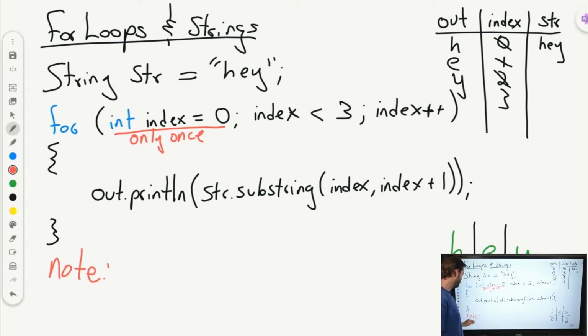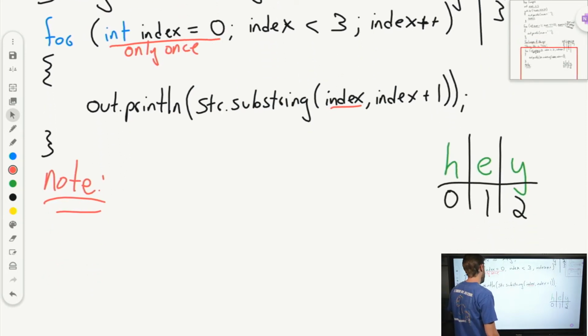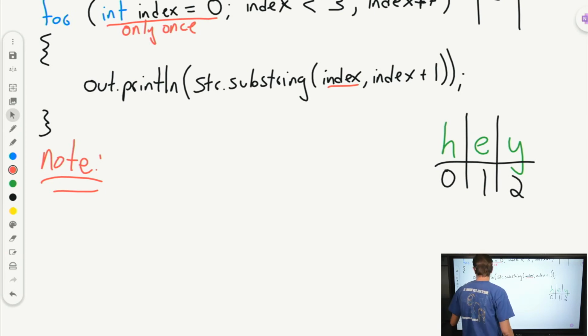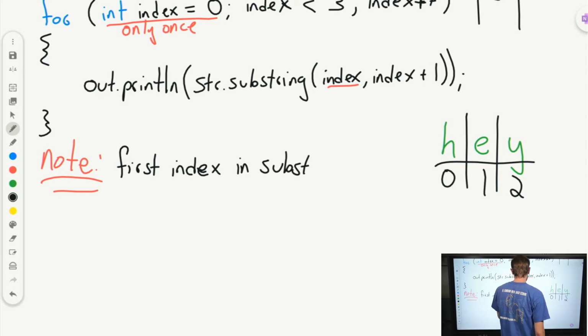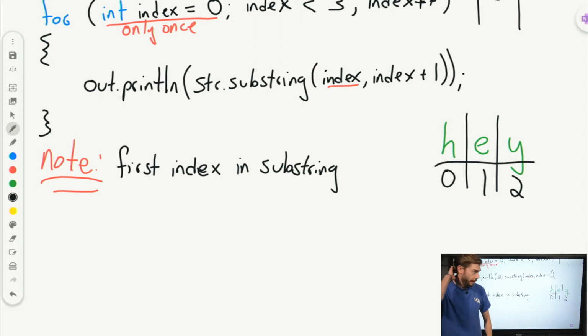So note, our first index here needs to be less than the end of our string. The first index in substring can't go beyond the end of our string.